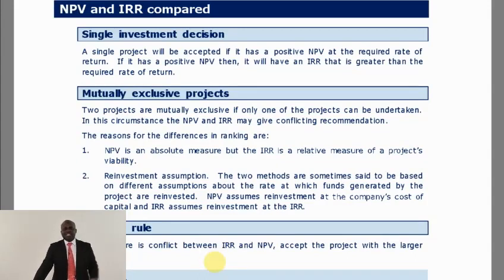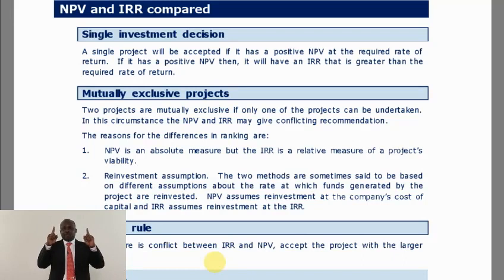Okay, NPV and internal rate of return compared. We are now going to lead ourselves to modified internal rate of return. NPV says accept the project when the project's NPV is positive. Internal rate of return says accept the project when the internal rate of return is greater than cost of capital. So that internal rate of return is the rate making the NPV equal to what? 0. Therefore, what is the position? If NPV is positive, it means automatically the cost of capital is less than internal rate of return.